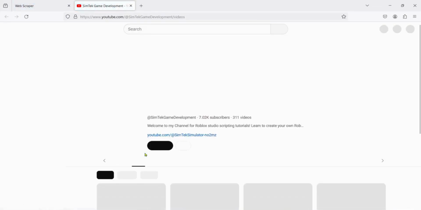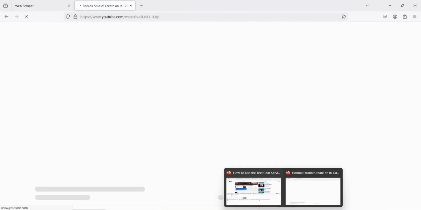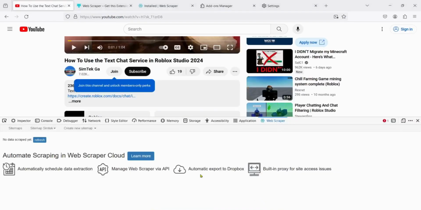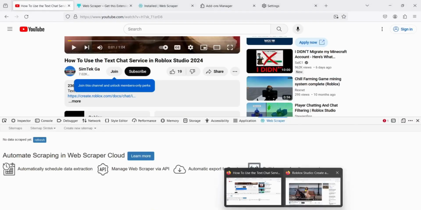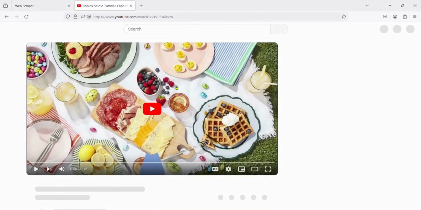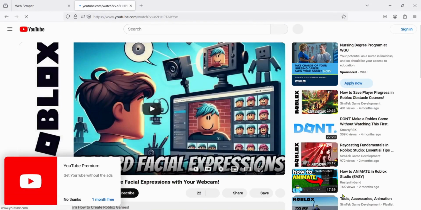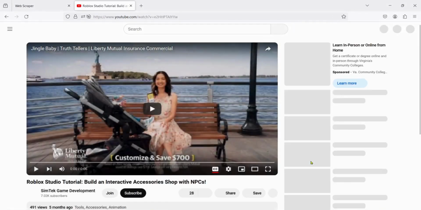I want to show you one or two things before I pause the video. We get another tab that's going to come up, or another window actually, right? We have this one, this is our original, or scraping. And this one right here is the scraper doing its magic. It's pulling up our videos from our featured. It's going through all of these recommended. It's collecting the data. All right, now I'm going to pause the video. I'm going to come back in about 15 minutes.